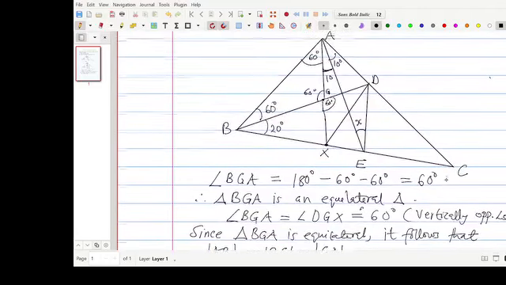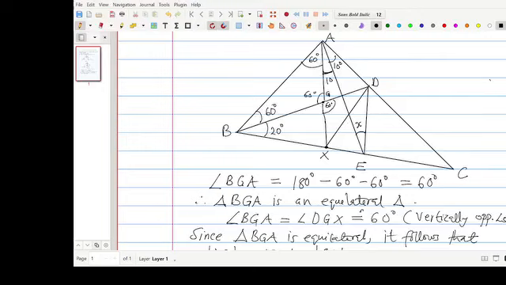with them. But before that, observe that in triangle BAD, the angles we have there are 60 degrees and 80 degrees. You may say, how? Where is the 80 coming from? Observe angle BAD. Angle BAD is made up of 60 degrees, 10 degrees, and 10 degrees again. So when you add up, you shall have 80 degrees, all right? So in effect, triangle BAD has two known angles, which are 60 degrees and 80 degrees. So 60 degrees plus 80 degrees will give me what? 140 degrees. That means this other portion will be 40 degrees from angle sum in a triangle. So I can call here 40 degrees, all right?